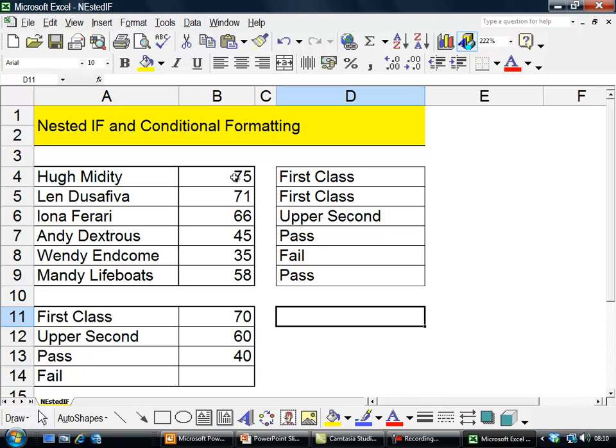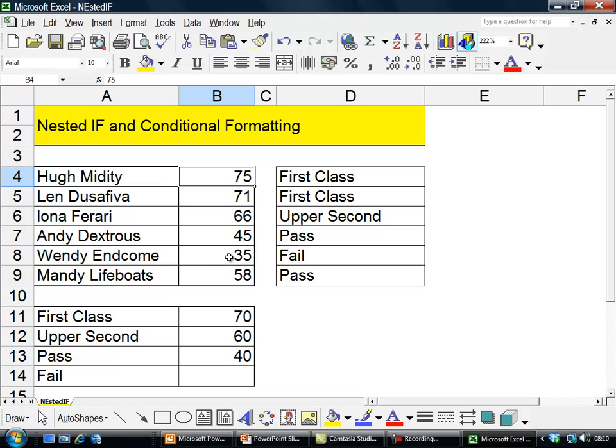Okay, I want to put my cursor there. In order to do conditional formatting, I want to set up some conditions so that when they get over 70, this box will change one color. When they get over 60 and below 70, it'll change to another color.